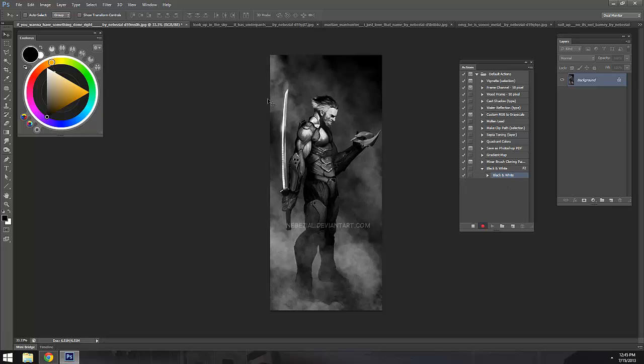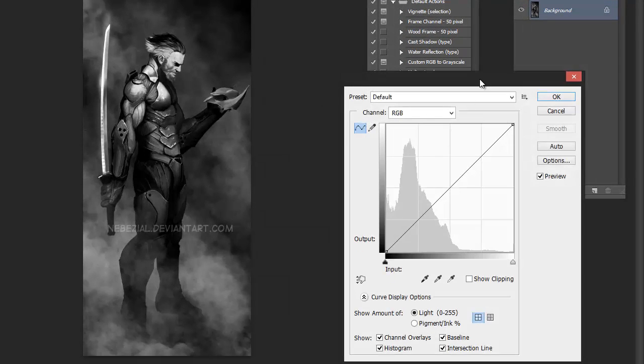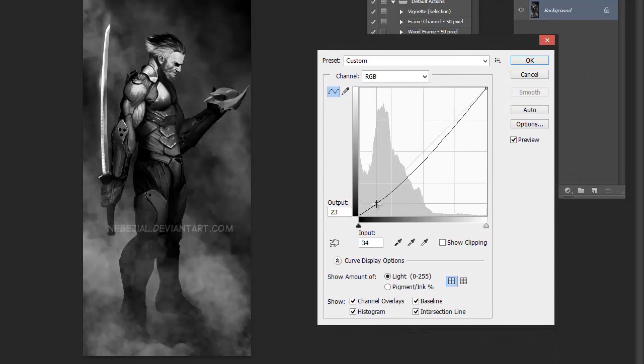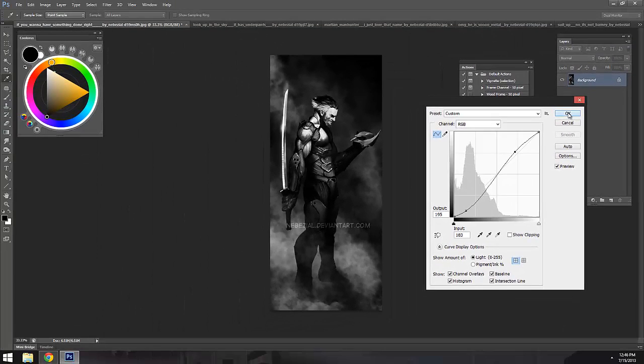Then let's say I want to adjust the contrast a little bit. So we'll pull up the curves, and we'll just darken the darks, lighten the lights, just like that.